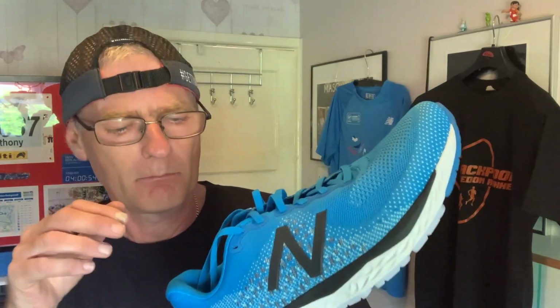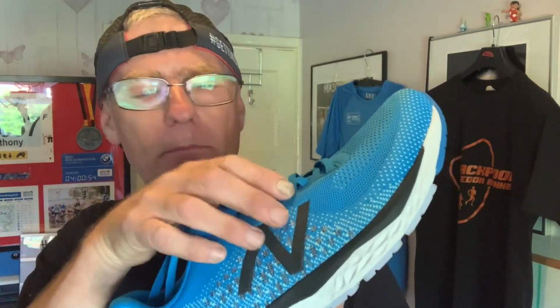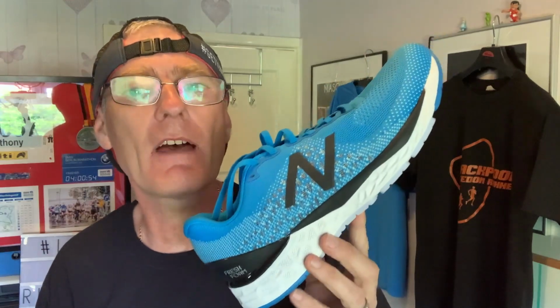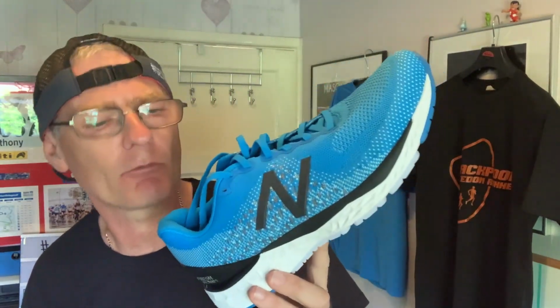Now, when I put these shoes on, put my feet in, laced them up, fantastic lockdown. Felt really good over the middle of the foot there. Locked down really well. Toe box, fantastic feeling there. Plenty of room for the toes to move, not too cramped. Now, I'm true to size with this particular shoe. I'm a UK size 10, which is a USA 11, and we've gone true to size on this. So New Balance have got the sizing right.